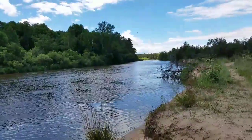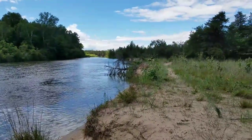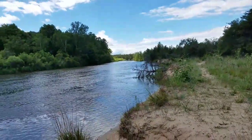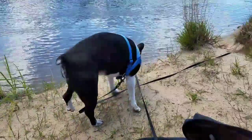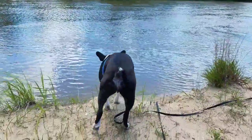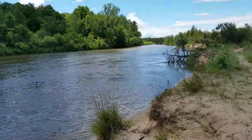A beautiful, beautiful scene. I don't know if you can hear the birds in the background. All the noises of nature. It's so pretty. It's quiet, relaxing here. I'm in a beautiful sandy spot. Diesel is with me. He was down by the river a minute ago getting a drink. And let's get started.